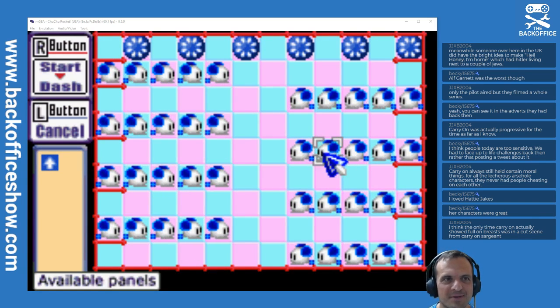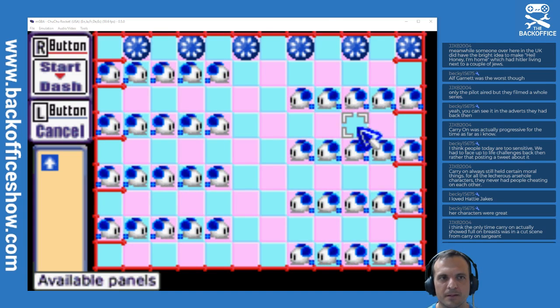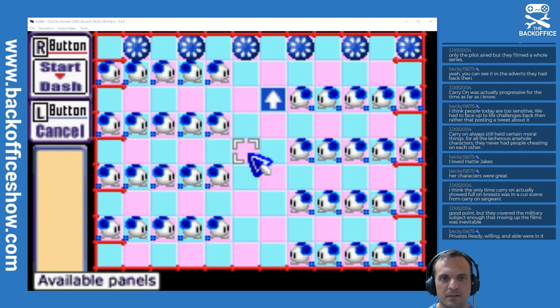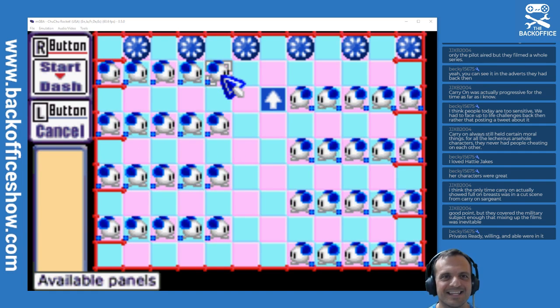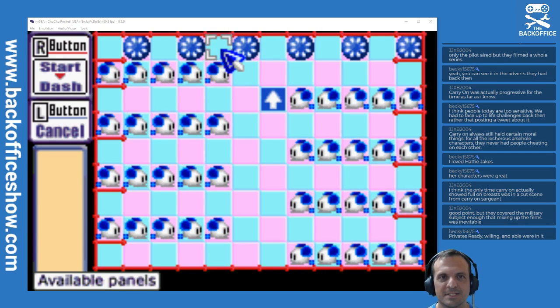What is this game? Have you heard of this Choo Choo Rocket? Anybody? The name of it rings a bell. Oh, that was on Dreamcast. It was one of the original... Exactly, Becky. Privates Ready, Willing and Able were in it. Were they the name of the lady private people? The lady soldiers? I believe so.